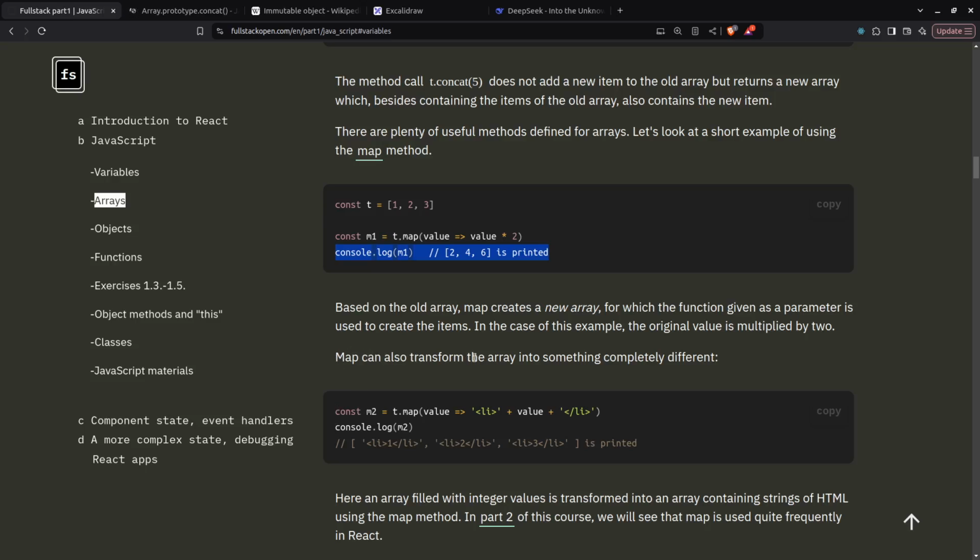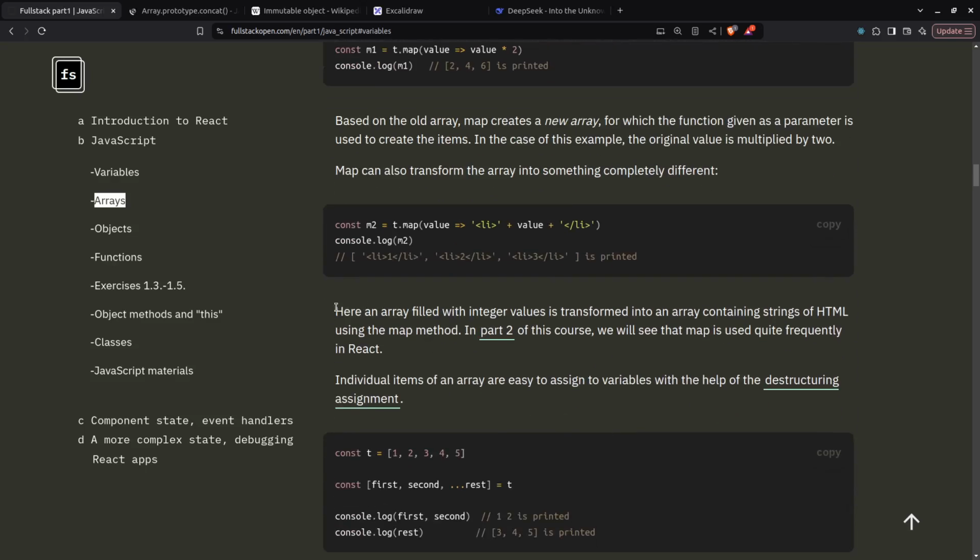Map can also transform an array into something completely different. Here an array filled with integer values is transformed into an array containing strings of HTML. Noted, in part 2 of this course we will see map used quite frequently in React.